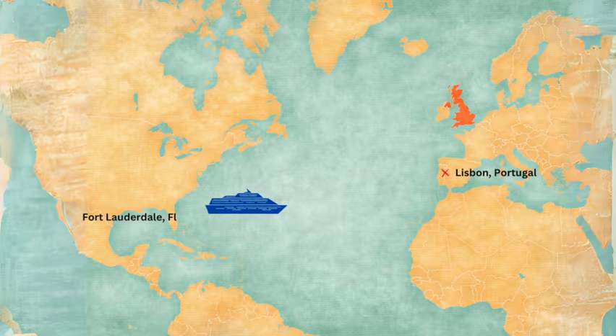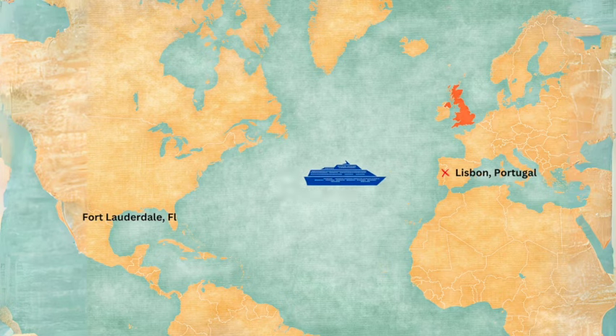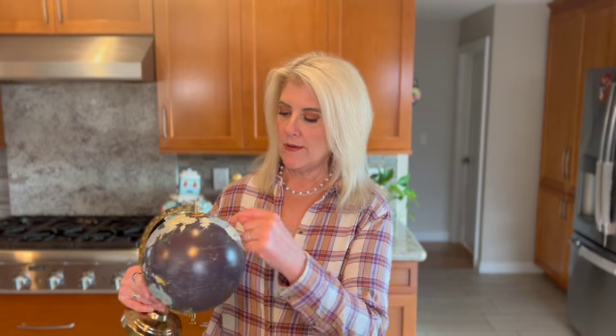That cruise was about $1,500, down from $4,300 — an incredible saving. They offered another cruise, a 12-day, going from Fort Lauderdale over to Lisbon, Portugal. It was $949, down from a little bit over $3,000. So you can see repositioning cruises can be such a great way to save some money. Last October, we took a repositioning cruise going from the Alaska area, Vancouver, down to LA. It only had one stop — Victoria, Canada — for a morning.